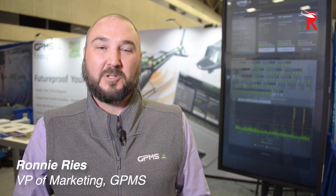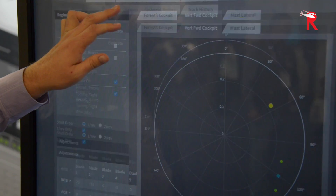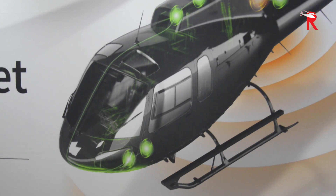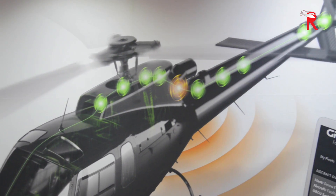Our Foresight MX is a next generation integrated health usage monitoring, flight data monitoring and exceedance tracking, and rotor tracking and balancing solution all in one. It drives value into our customers by giving them total visibility of their fleet — the status of the fleet, the health of the fleet, and warnings and predictions about upcoming failures. Our health usage monitoring solution gives them the power of foresight to understand when they need to look at upcoming maintenance and how Foresight can help schedule that to improve their operations.